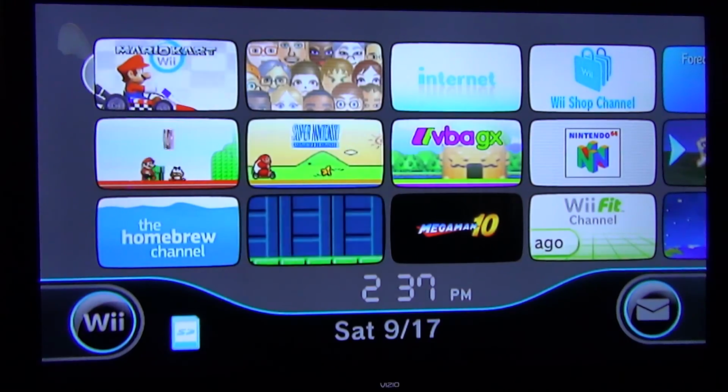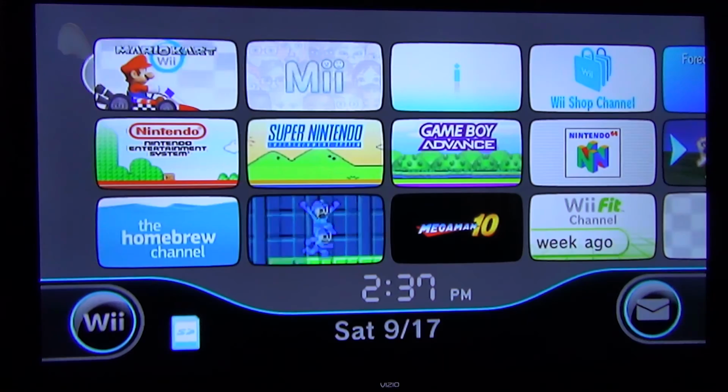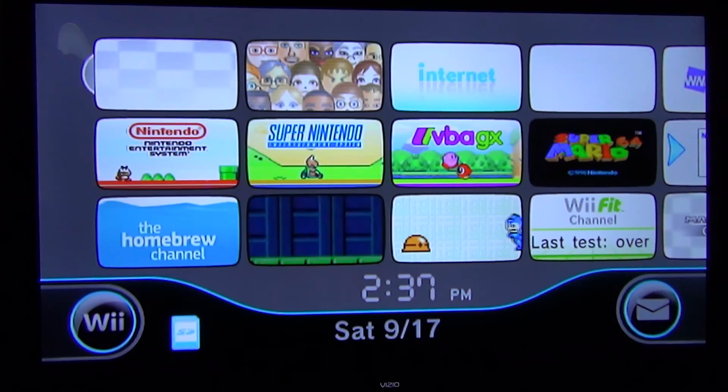Hello everyone. Today I'm going to be installing Windows 3.1 on a soft-modded Wii. Now, I already soft-modded this Wii a long time ago with Letterbomb. And so, first thing I wanted to do was just to show you that I had DOSBox already installed here.